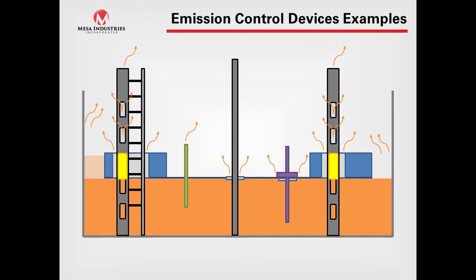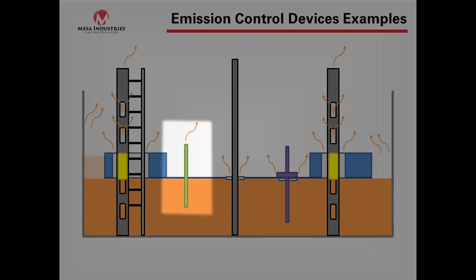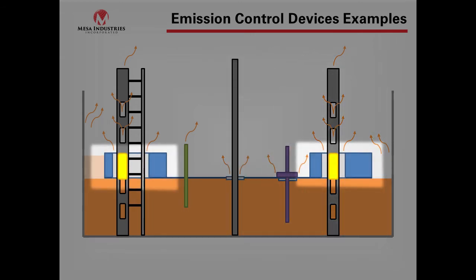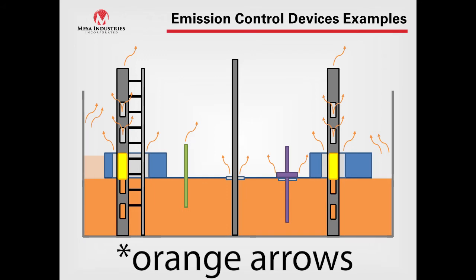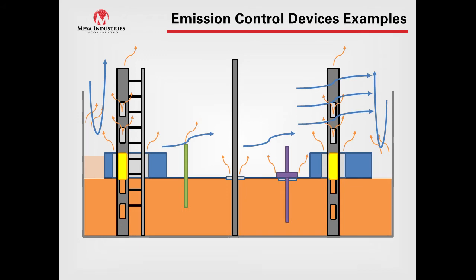Here is a graphic of a storage tank showing internal floating roof tank components and external floating roof tanks with various control devices. This shows a ladder gauge pull combination found in an internal floating roof, a deck leg, column, vacuum breaker, and gauge pull. The blue section represents a pontoon floating roof. The green arrows indicate emissions points where the liquid surface is not covered — potential emissions locations. Adding the wind element really pulls vapors out of the tank through those points.